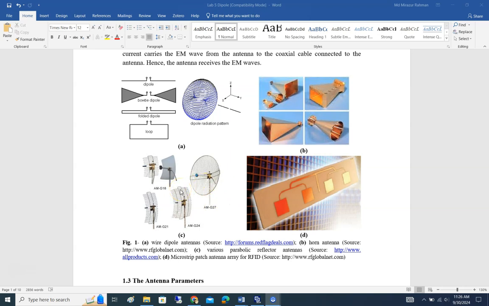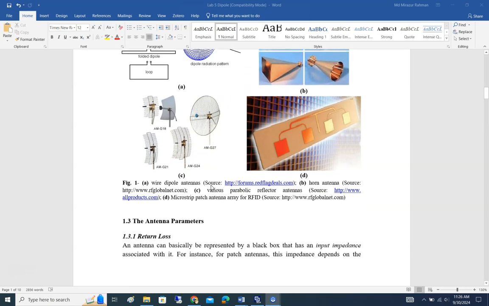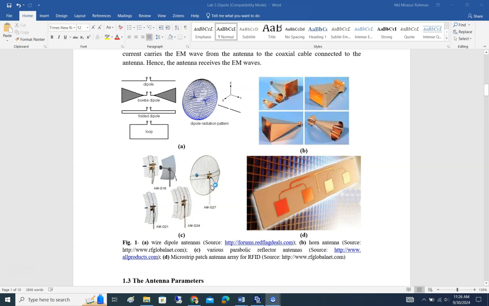So there are different types of antennas based on the applications and requirements of the wireless system. And one thing to know is that as you change the shape and the size of the antennas, definitely the antenna parameters and characteristics will change.